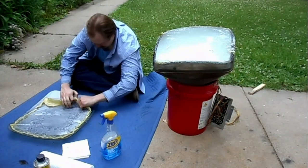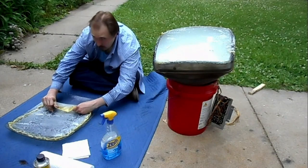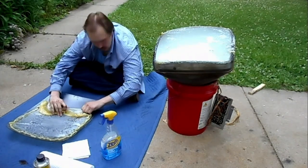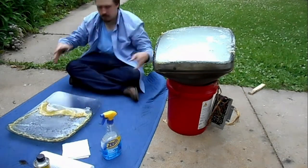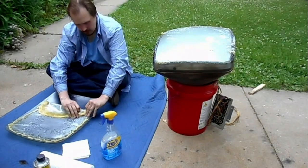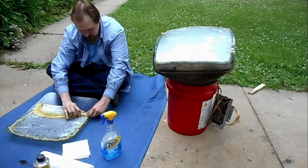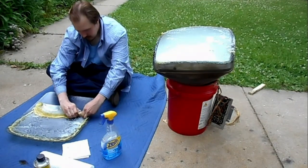RCA style cataracts, there are basically three methods that I'm aware of. One method is to heat the tube in the sun with wedges and to let the heat of the sun and the force of the wedges delaminate the tube over the course of several hours.